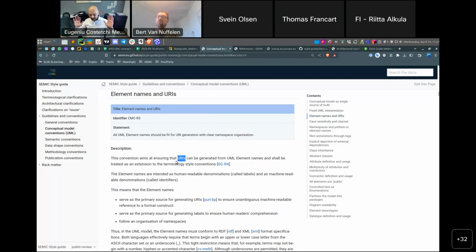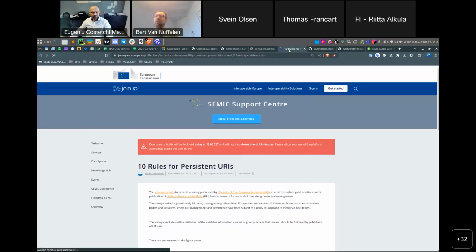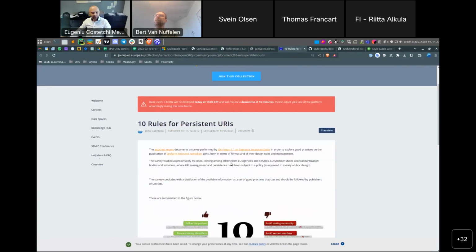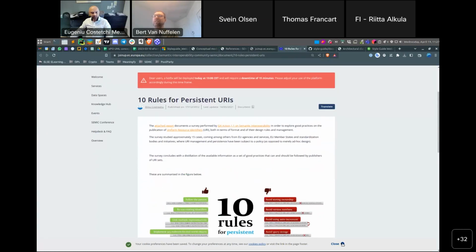IRIs allow for other character sets, apostrophes and other special characters, and we think that might introduce unnecessary problems, although in principle you can replace it. So the rules will not fail if you use IRIs.